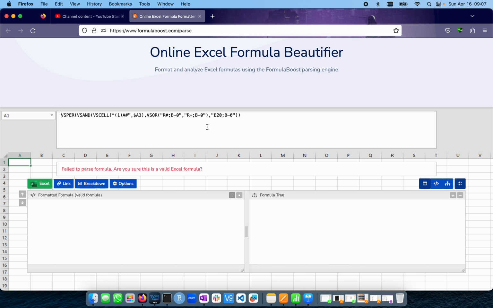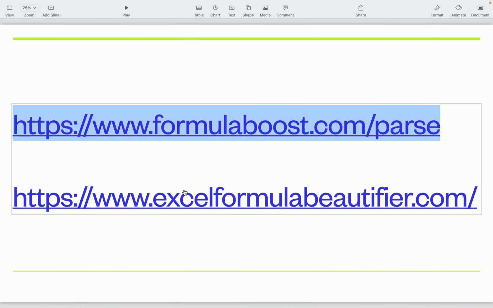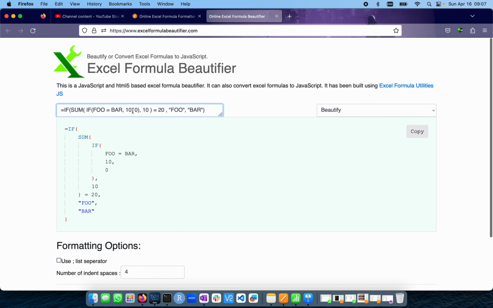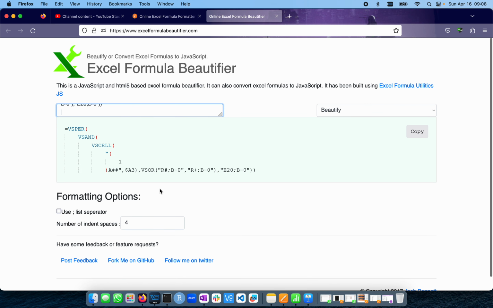Oh, it doesn't want to read this one. So this one is probably too complex with the number of variables. But let's see the other one. I think the other one is probably even better. Here we are. For some reason, it doesn't like my variable there.